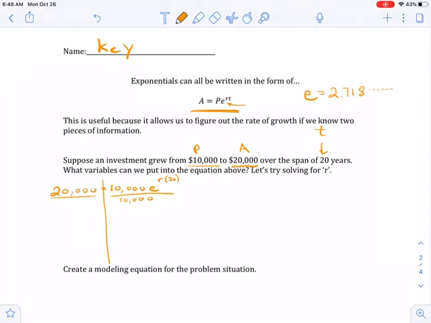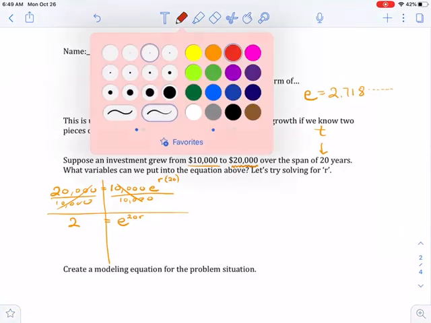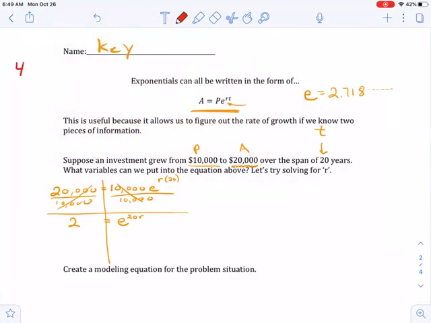So first I'm going to start by dividing both sides by 10,000. And what you'll generally find here is that we get down to a nice easy number. That 2 is really just telling us that we doubled. And then on this side, I'm going to say we have e to the 20r. So here we can convert this right now to a logarithmic equation if we wanted to. How I'm going to show this, and I believe we talked about it in class, is we're going to take a solving step to get this ship righted, or to solve this.